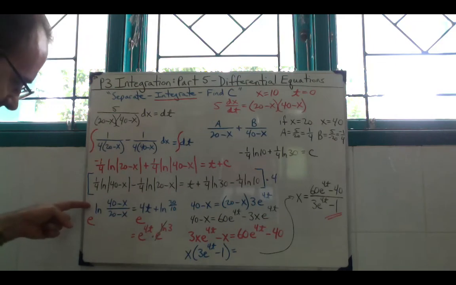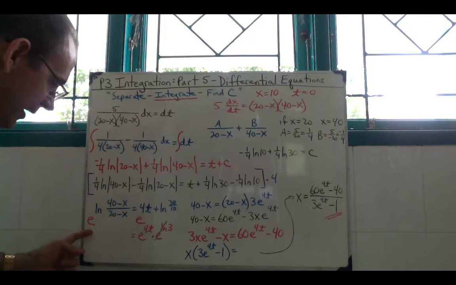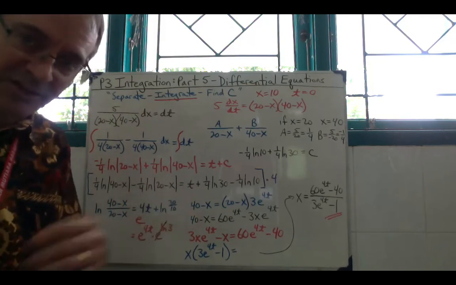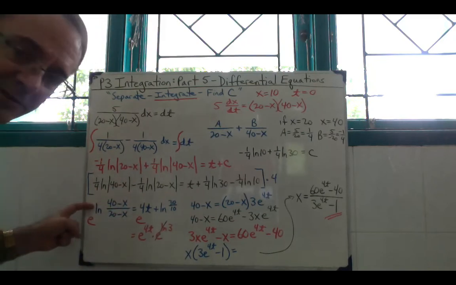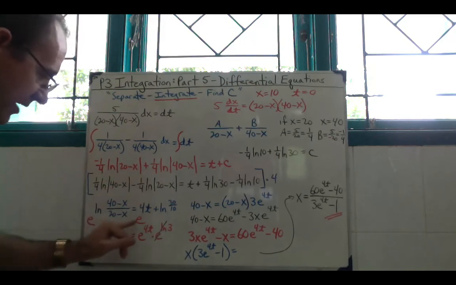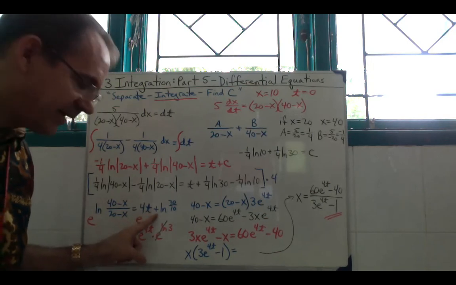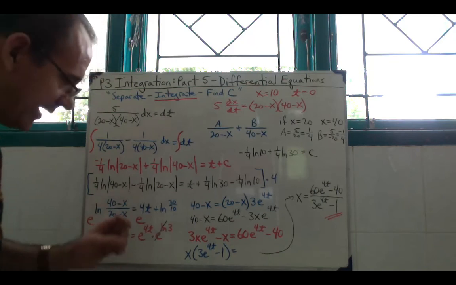Now we need to get rid of this logarithm, so we're going to exponentiate both sides. Why exponentiate both sides? Remember, we're trying to make x the subject. Since we're solving for x, we need to get rid of this transcendental function, so we do the opposite: exponentiate both sides base e. On this side, again, we have a plus. Exponentials do not distribute to add and subtract.